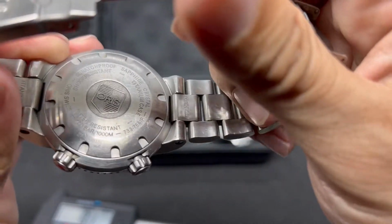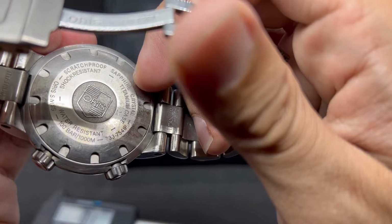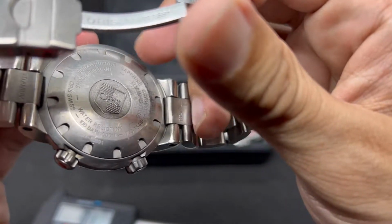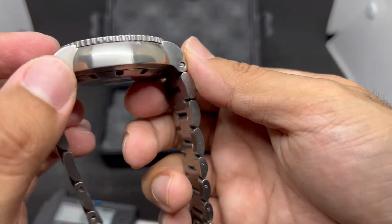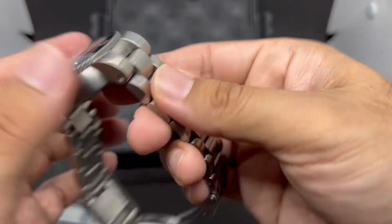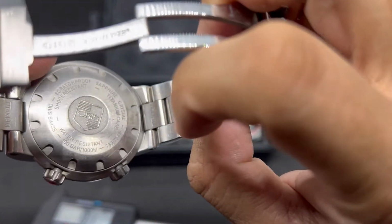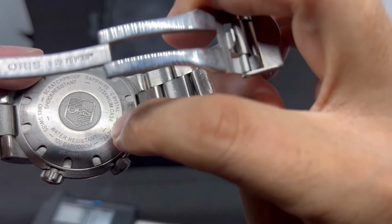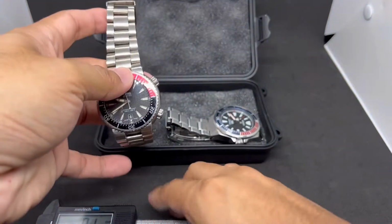100 bar, 1000 meters, right? Oh, no wonder this thing is so damn thick, right? So scratch proof, shock resistance, scratch proof, really? I don't know, man. Yeah, maybe for something that looks this old, it somehow managed to minimize the scratches. Maybe they have some special coating on it. Sapphire crystal, titanium case, 733. I have no idea what that is. So anyway, we will check that out during the full review, right?